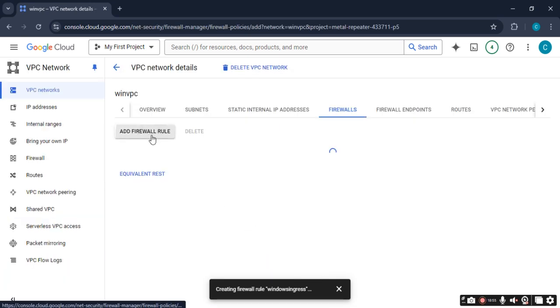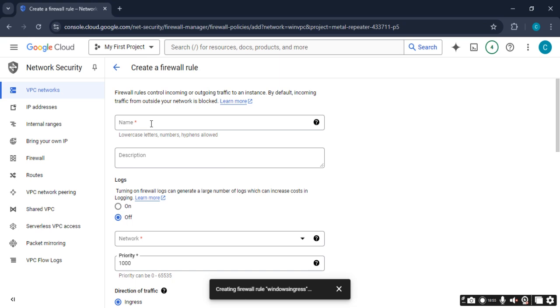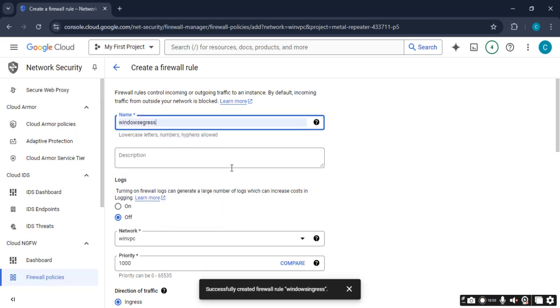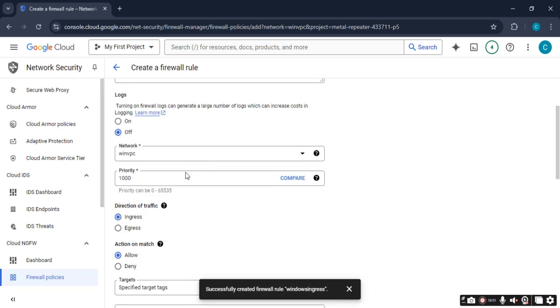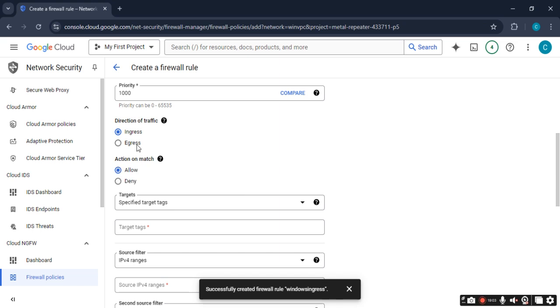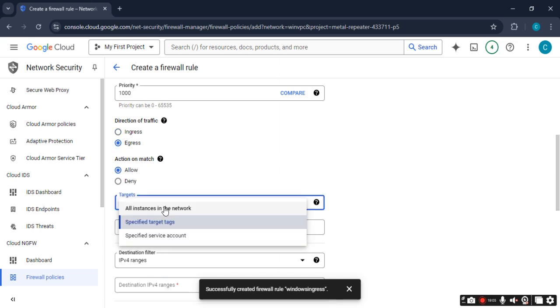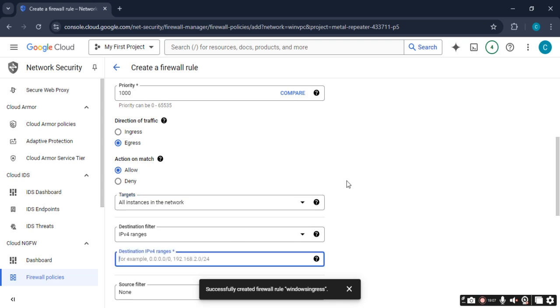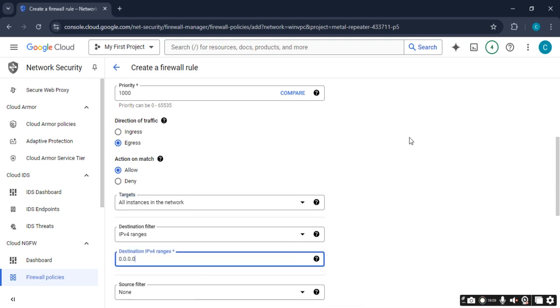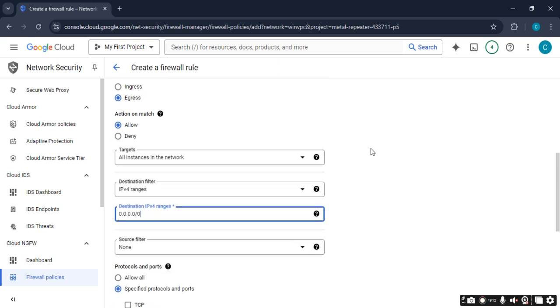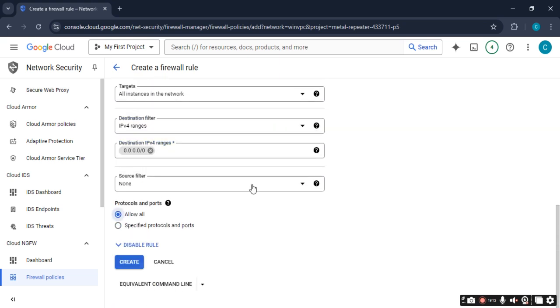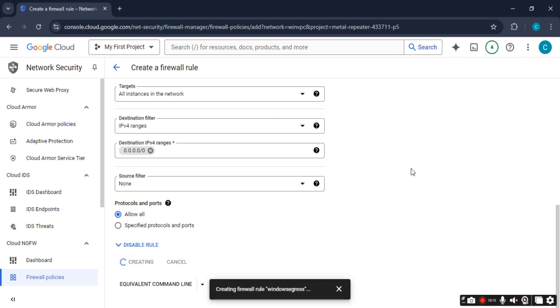Similarly, we want to add one more firewall. Let that be Windows egress. So the Windows VPC, and the direction is egress. Allow all the traffic. Let this be 0.0.0.0/0, and then allow all protocols, create.